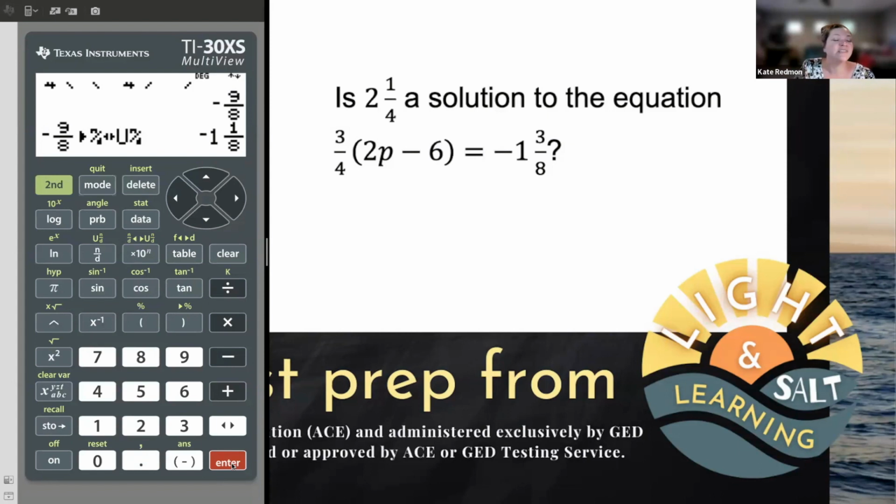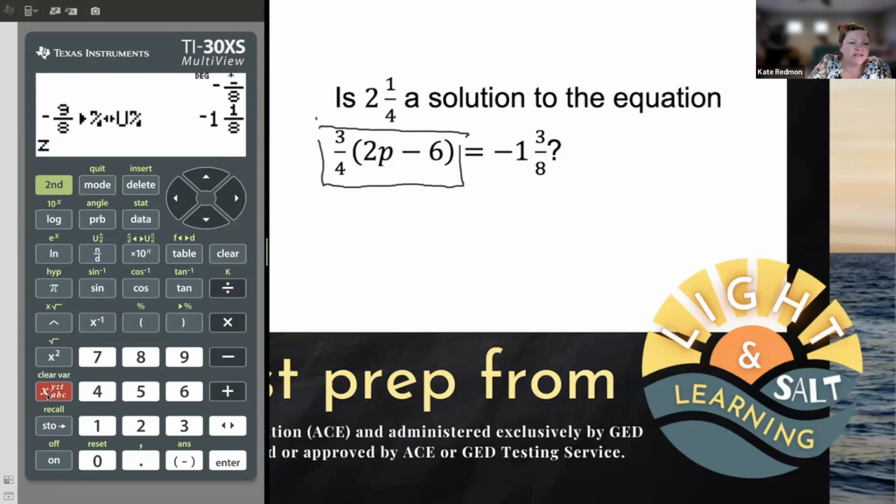All right. Same thing, though, that you could just plug in to your calculator to have it do the substitution as well. But again, remember, you can only do one side at a time in your calculator. Another little trick to this one is that there is no P. Look at your variable button, X, Y, Z, T, A, B, C, and then it starts over. No P. So does that mean you can't use it for the substitution? No, you can use it. You're just going to have to pick a different letter. So instead of calling this P, I think I'll call it X to be lazy.